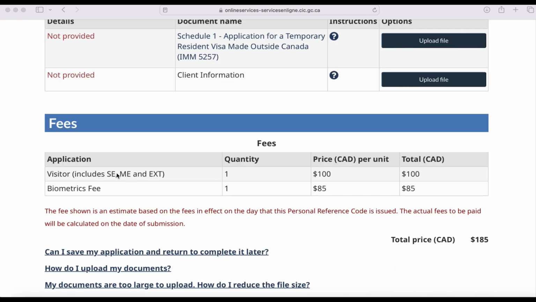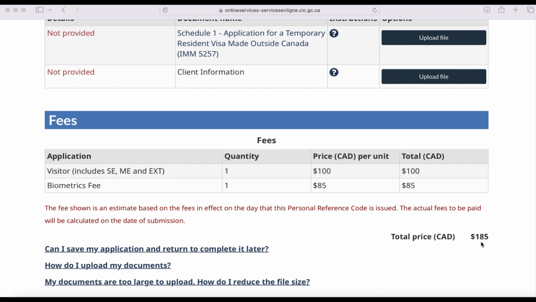And then you have to pay this amount. The visitor visa fee is $100, and because my mother has never done any biometrics, there will be a biometrics fee of $85, so in total I have to pay $185 and then submit the application.